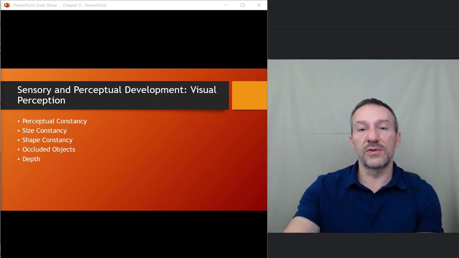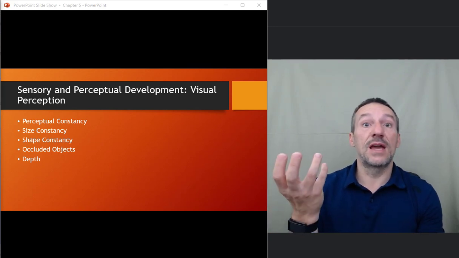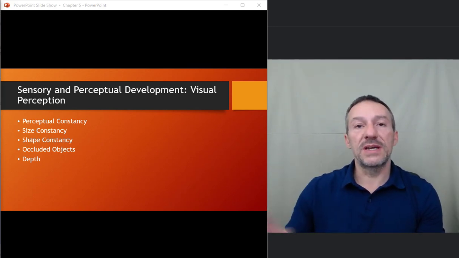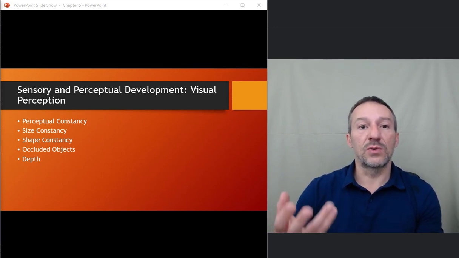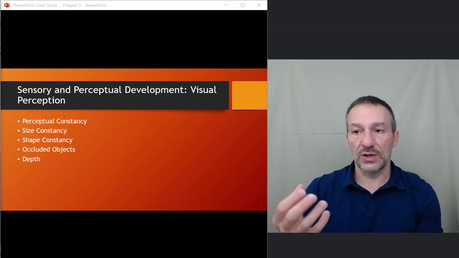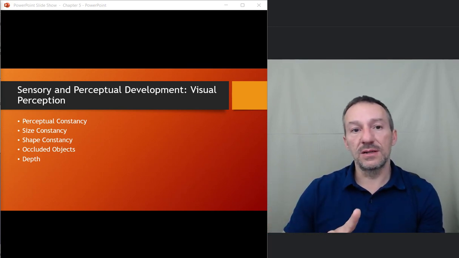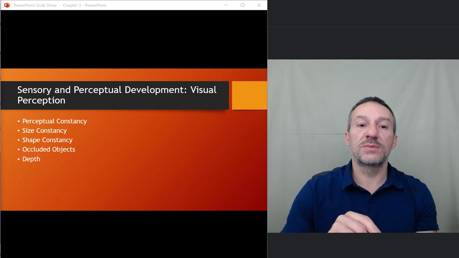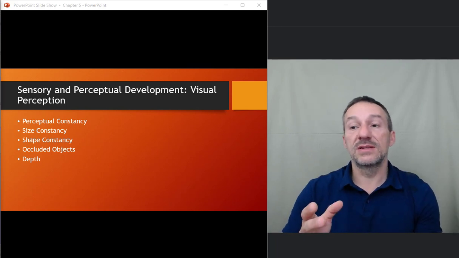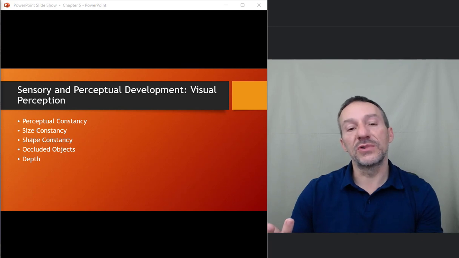So if you have a ball and you move it further away, they're able to understand that it's still the same size. With the shape constancy, this is recognition that an object remains the same shape, even though its orientation to it may change. So like a square is going to be a square, a circle is going to be a circle. Babies as young as 3 months show some size constancy and have shape constancy for regularly shaped objects. So maybe objects that are like an octagon, that may be a little bit more difficult for them to figure out.